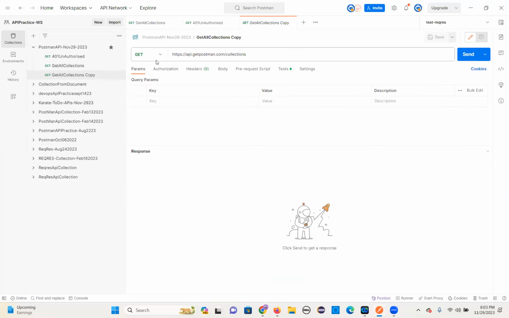Now change the method to a POST method and change the name to create a collection.